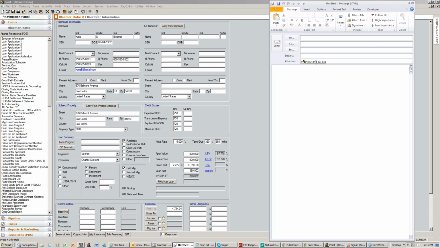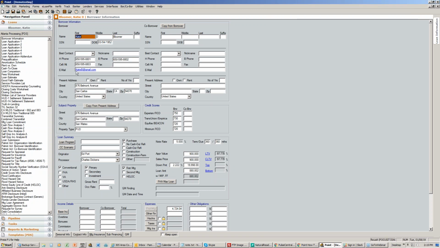And it's going to go ahead and show you the attachment for the PCF. On the other end, when they get this email, all they have to do is make sure they have Point open. If they have Point open and they double click on this attachment, it will walk them through importing that file into their system. So it does it really nice, and it's very simple to do, and it's simply coming up and choosing this icon.